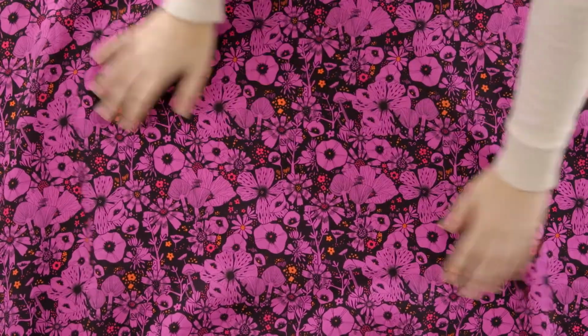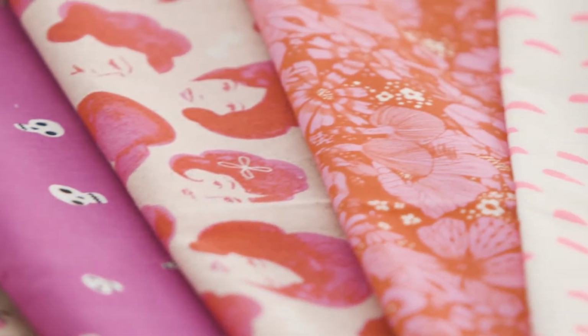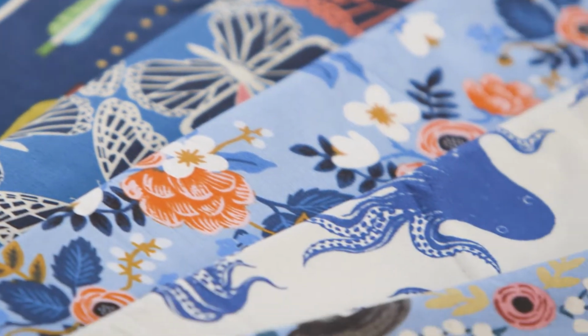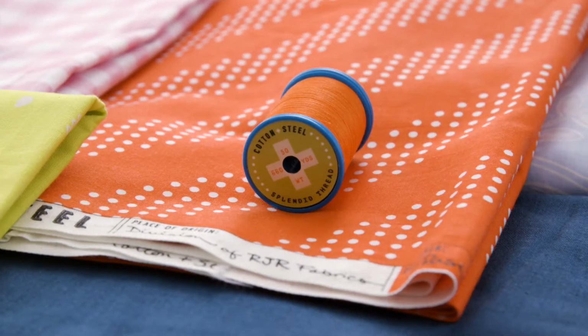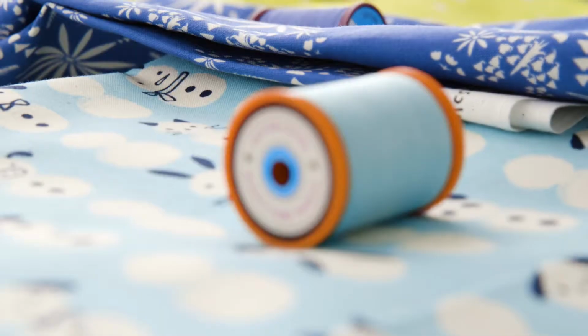At Cotton+Steel, we value thoughtful design. Our goal is to create beautiful fabrics that inspire you to make creations of your own. We didn't think it should be any different for our new line for Sulky Thread. It's high-quality cotton in 100 vibrant colors, in an all-purpose weight, perfect for just about any project, and its story is in the details.